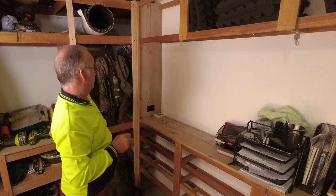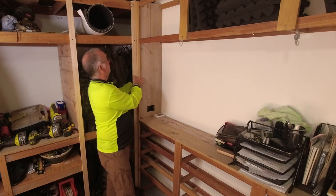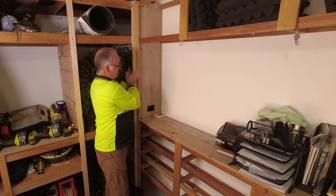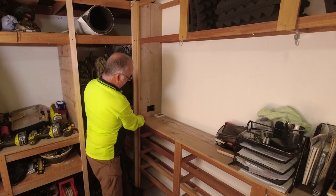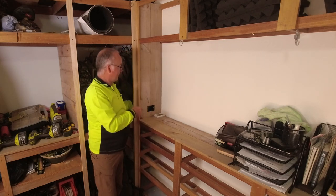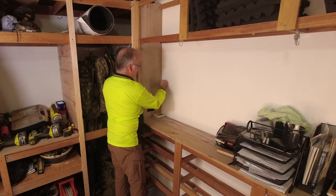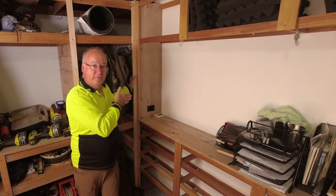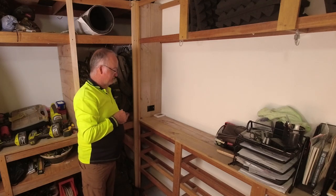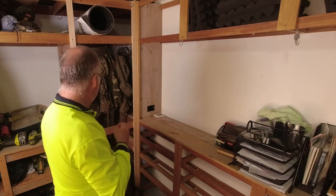On the back of this board I want to put soundproofing — I've got the actual soundproofing material up here. I want to use tongue and groove to close the back in here because when I'm bringing the power up I want it to go up here and into the box. I've just found a piece of scrap wood which will go behind, and I'm going to use a few screws so when I do the tongue and groove I've got something to attach it to. There's also a small worktop surface here made out of offcuts that I need to take out.